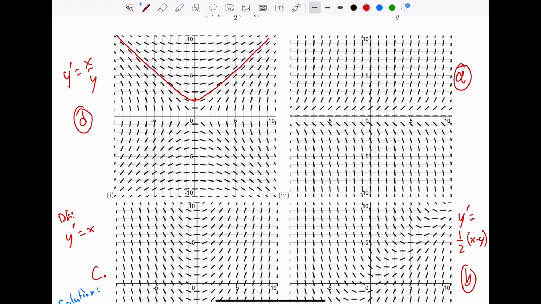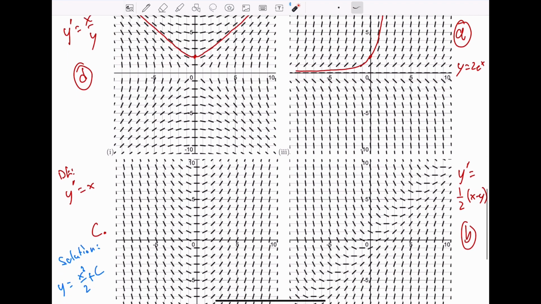Let's do the same thing for this next picture. Right here is 0, 2. By the way, the actual specific solution would be y equals 2e to the x. That's actually the graph that we're going to see here. So follow the slope field lines, and it looks something like this. There's the graph of the function y equals 2e to the x. That's the specific solution passing through the point 0, 2.